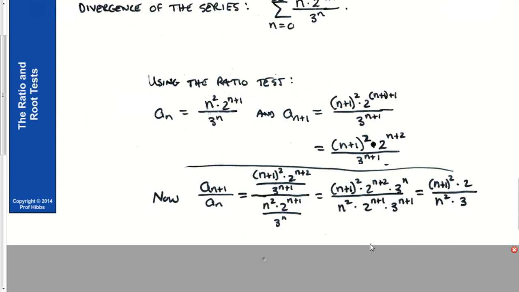And then we just start simplifying a bit. Notice that in the case right here, 2 to the power n plus 2 over 2 to the power n plus 1, this exponent is just one more than the one down here, so we'll have a factor of 2 in the numerator. And we can just subtract the exponent n plus 1 from the exponent n plus 2, and we'd get a 1.